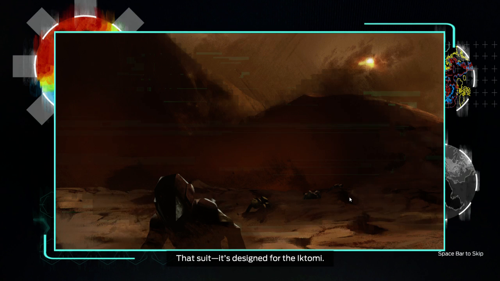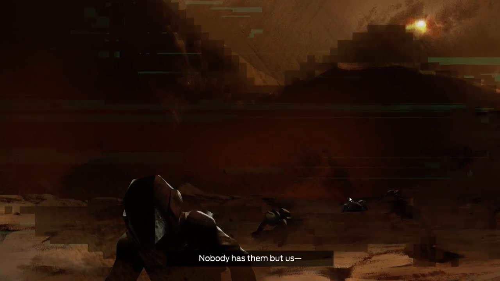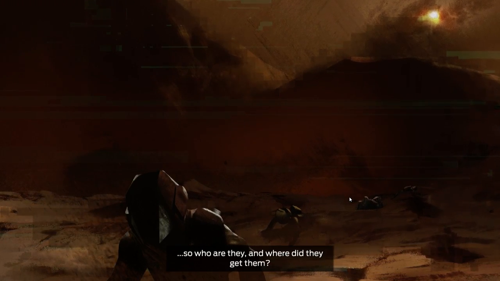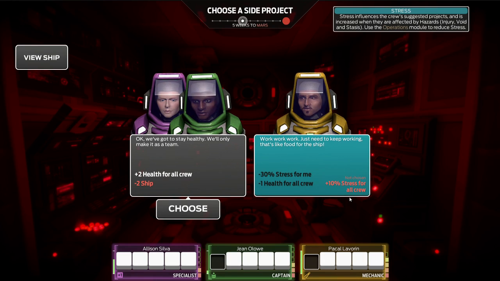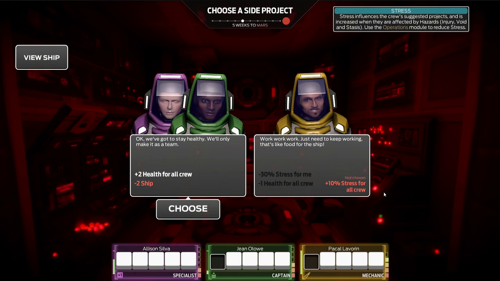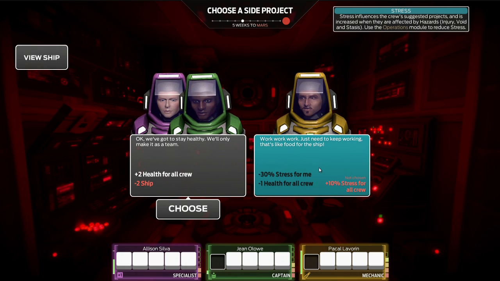That suit. It's designed for the Ectomi. Nobody has them but us. So who are they? And where did they get them? Sounds an awful lot like Martin Sheen, doesn't it? To me, at least. Work, work, work. Just need to keep working. That's like food for the ship.